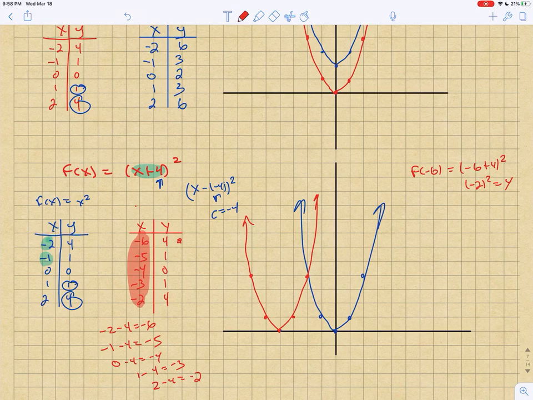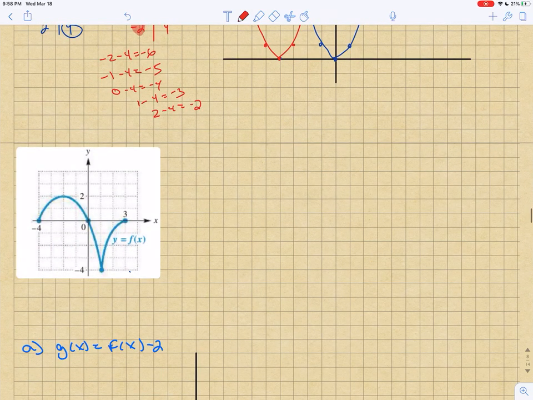I can check them. But what happens if it's not a function I know? If I don't know the function, I have to find another way to do it. I must then move the points. I can't go back and test. So I have to be comfortable. Yes, on the test you will have a problem like this where I'm going to say, given this function, can you translate it? So what you need to do is find hard points. This point here is negative 4, 0. This point here is 2, 2. That point 0, 0. This point is 1 comma negative 4, and that point's 3, 0. Those are the important points.